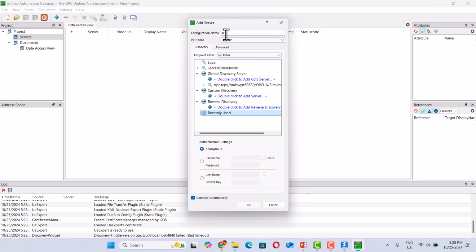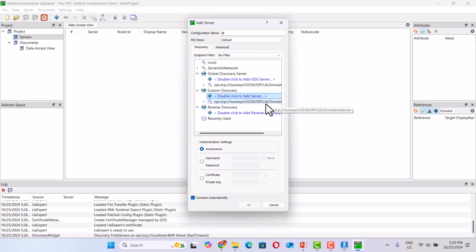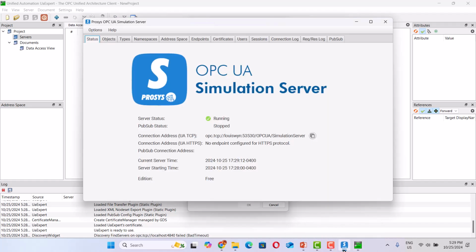Remove. Test OPC UA. We custom. Click here. We copy this one. Here is the same thing. This one, okay.